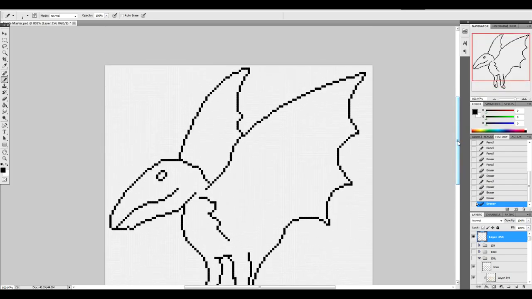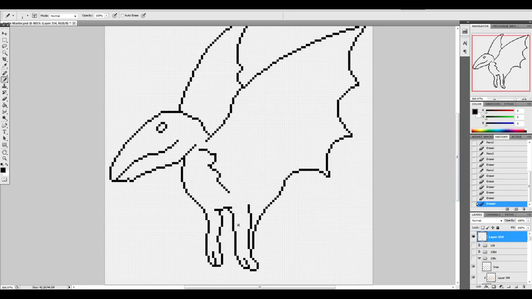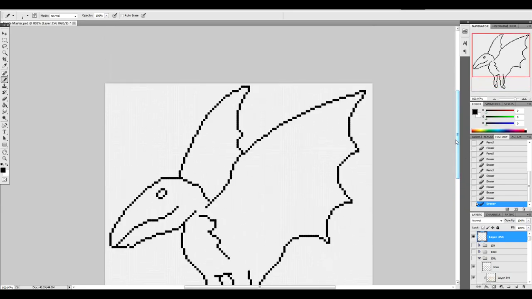Okay, we have the main outline cleaned up on our flying fox whale creature. What I want to do is address the other part of the description from the generator, and that's the fact that this creature comes from the future. Now, a bat or flying fox whale creature is strange enough, but the fact that the very first line in the description says it comes from the future had me thinking, what's the best way to deal with that? I think the only real route to go when trying to create a futuristic design is to just turn it into a robot.